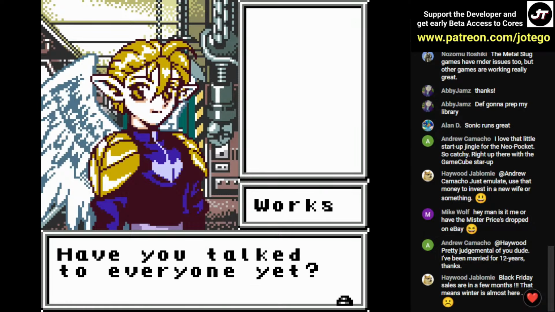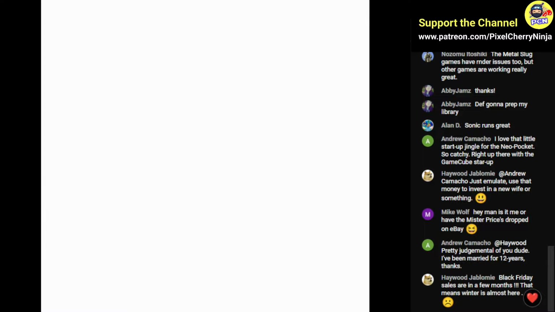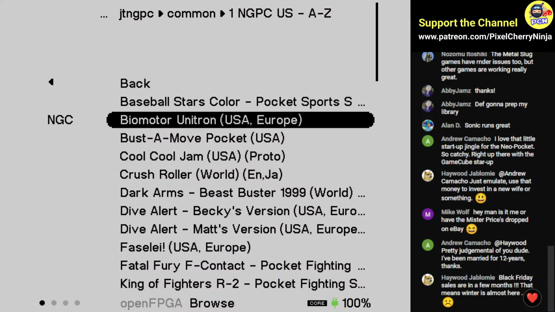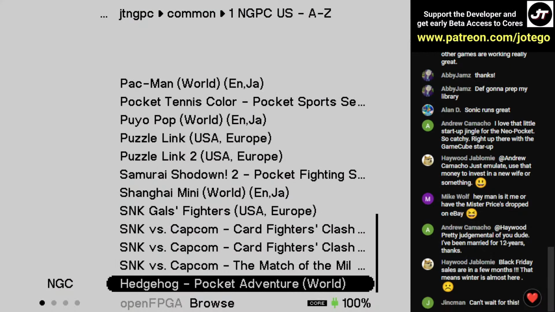So this is going to be a text-heavy game. Alan mentioned Sonic, so what I'm going to do now is, rather than quitting the core, try to just reset the system by pressing the select button. I'm pressing select now. That's reset the system.